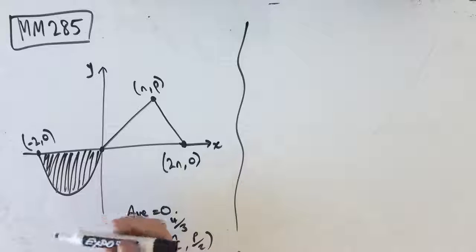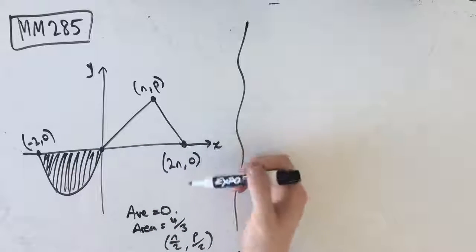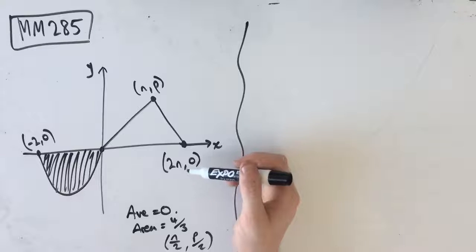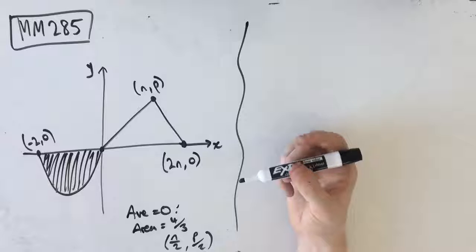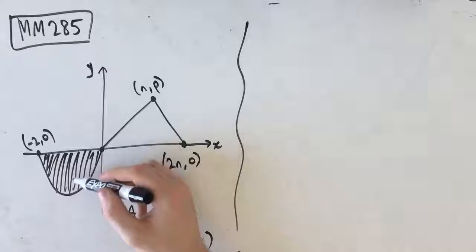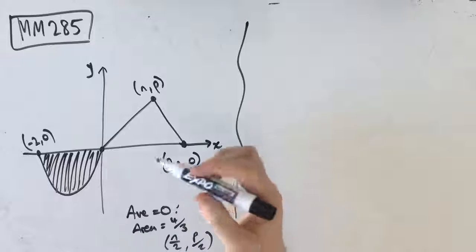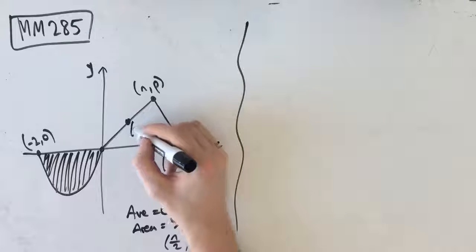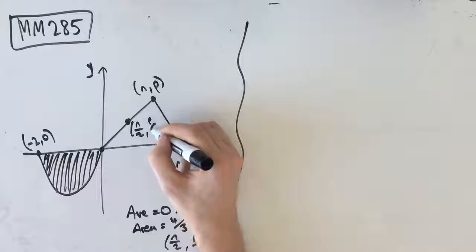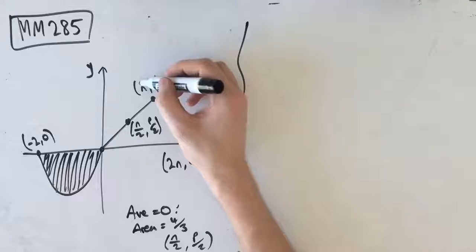So in this question we've got the graph of a function h from -2 to 2n, and we know that the average value over the interval -2 to n is 0, so that's important. The area of this shaded region is 4/3 units squared, and the graph of h also passes through the point (n/2, p/2), right? So it passes through (n, p), and somewhere here, (n/2, p/2). Cool. So we need to find the value of n. So we're looking for this value here.